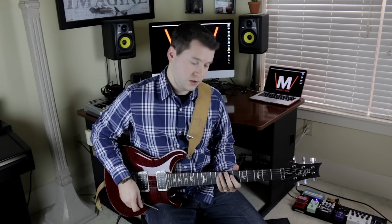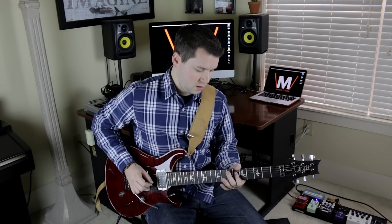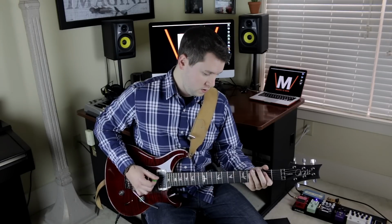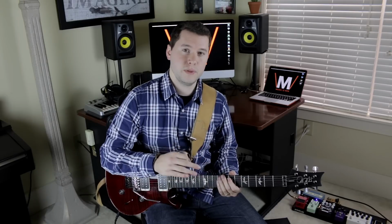So I'm not going to really get into theory in this lesson, but you can just understand there are just two notes. This is just an E and a third, which would be G sharp. And then I'm moving up to the F sharp, and this is a 4. So instead of these power chords, we've got pretty cool and really reminiscent of some of my favorite guitar players, kind of getting outside the box as far as power chords are concerned, getting away from those, but still having that girthy element to them.